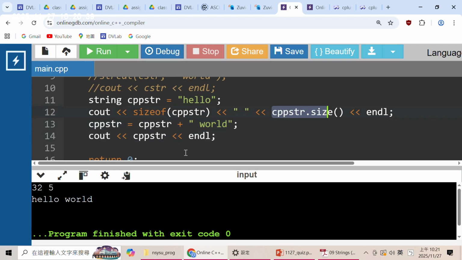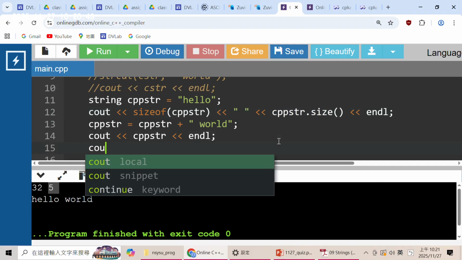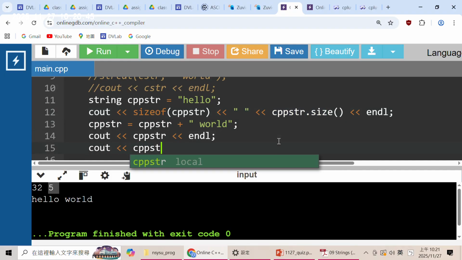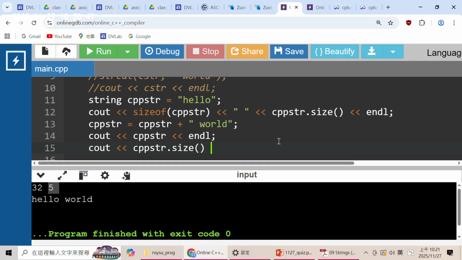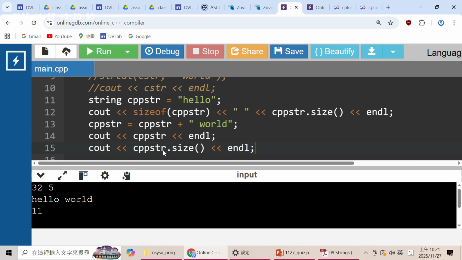Originally the size is 5. And you see after this concatenation, its size is adjusted to 11. So for C++ string, it will automatically adjust its size.